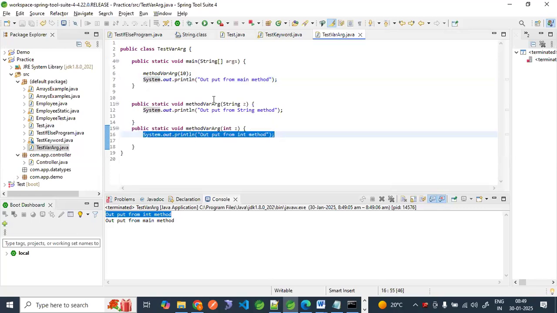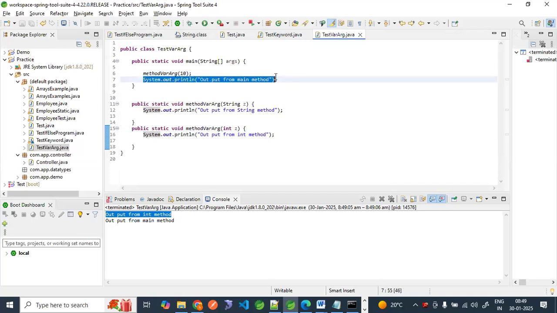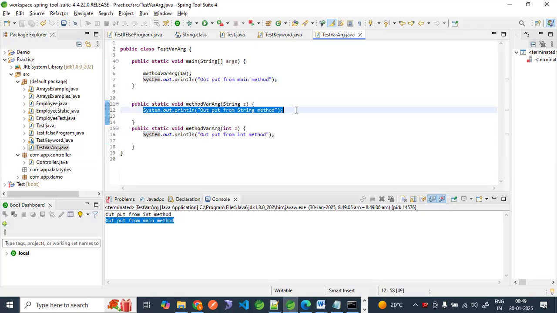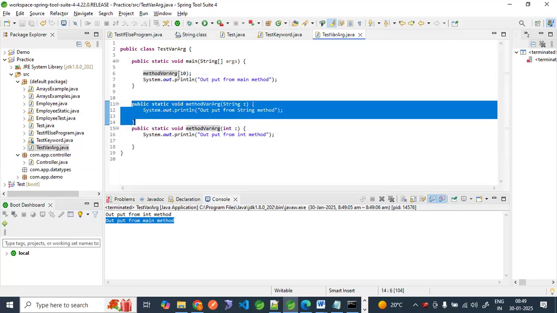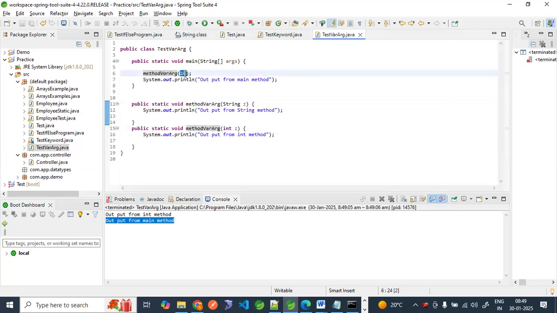After that, line number 7 printed, output from main method. But the string method output is not printed because it is not called. Why? Because I am passing 10 and its type is int.